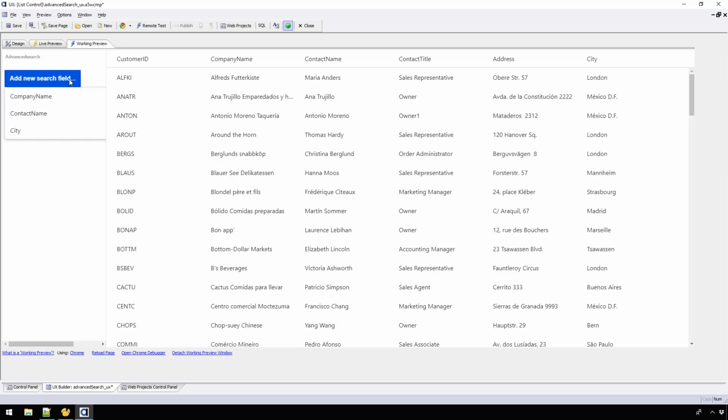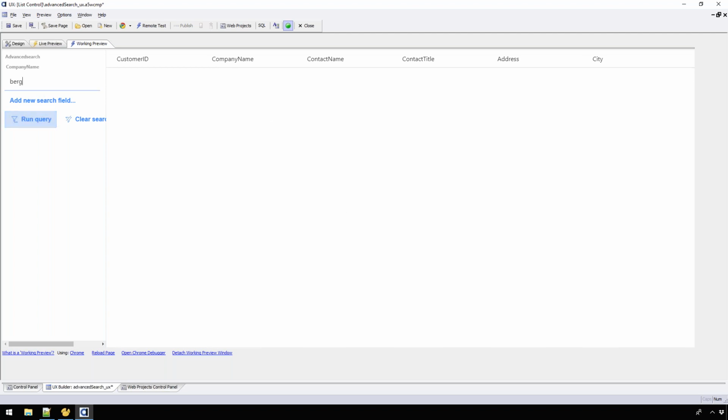Okay, so I'll click add a new search field. Let's do company name. I'll type company name here and put in, let's say, BERG. And I click run query. Company name, is that a company name? Maybe it's case sensitive.